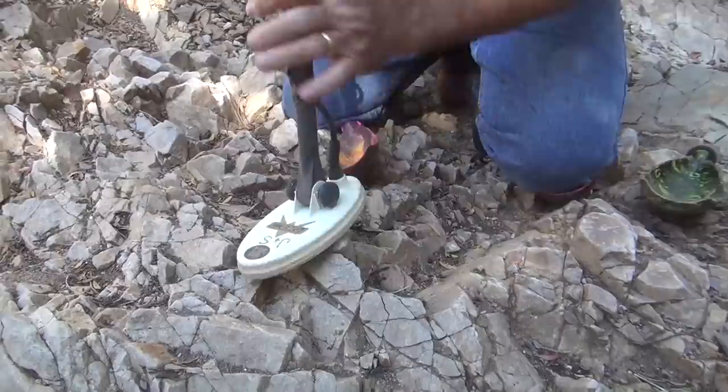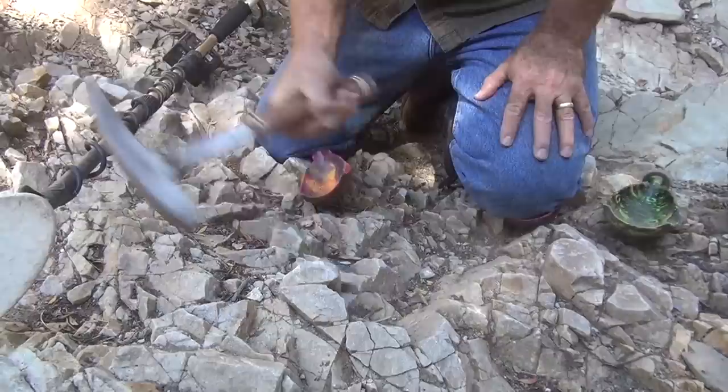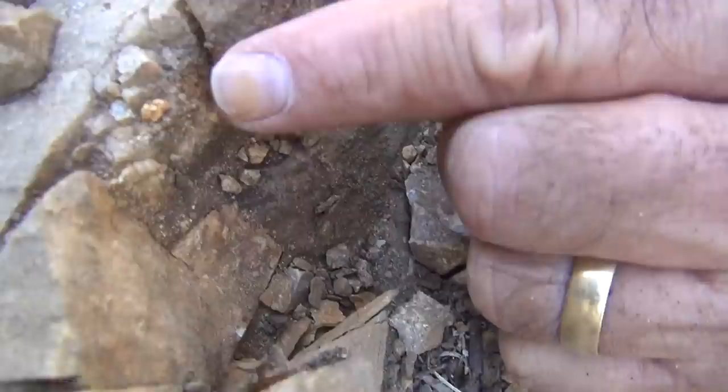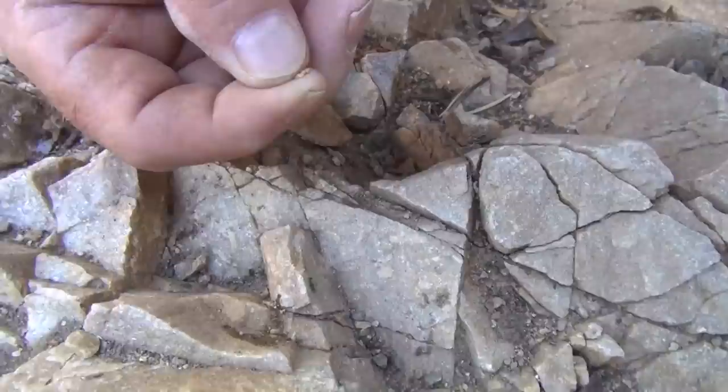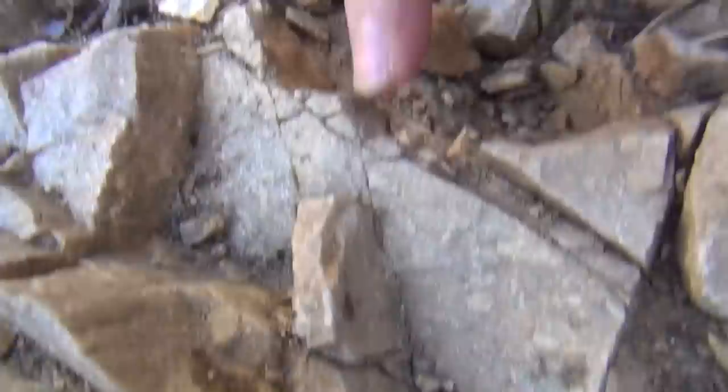Then you go over it again. Watch your eyes with this quartzite. Right there, sonny boy. Right inside the crack of those rocks. You see it? Oh, man. You'd have to be a blind man not to see that. Little tiny piece. Look at that. Real tiny. Sitting right here in this little crack. That's why you gotta break that bedrock up. That's a nice one. Go over it again. Make sure there's not another one.